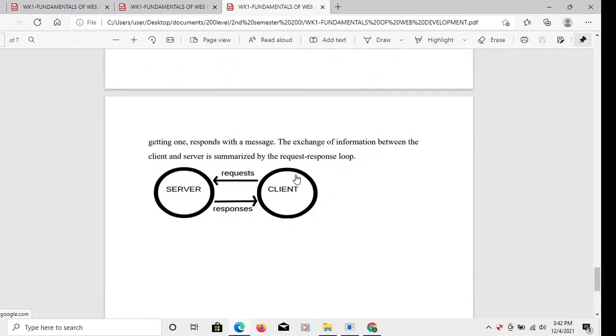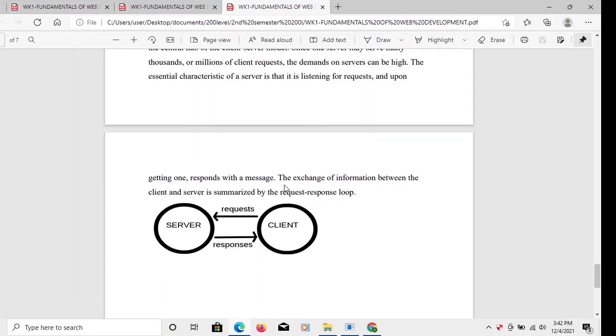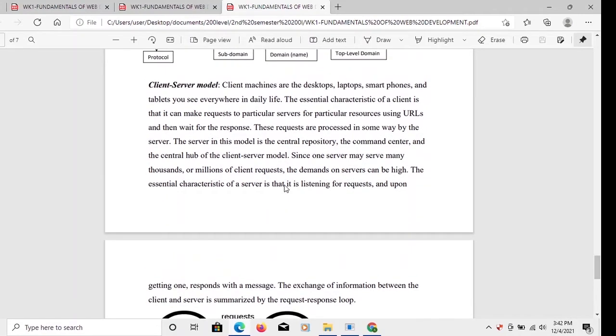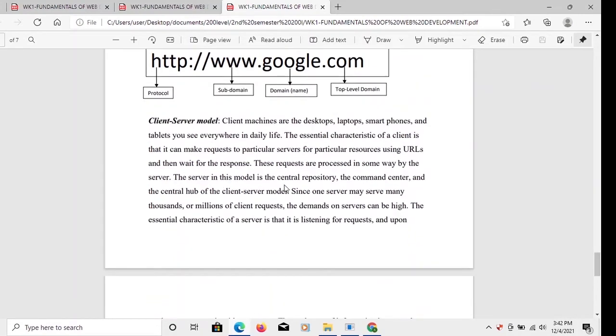So look at this particular information. The exchange of information is a request-response loop, in the sense that the client will send a request to the server, and the server is going to respond back to the client by sourcing out that information that the client has requested.